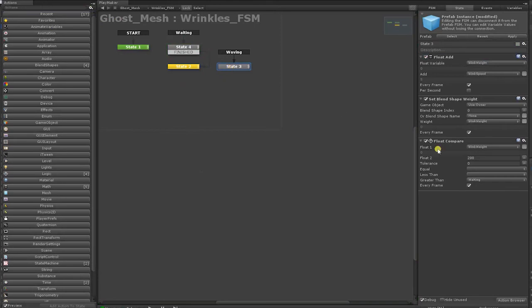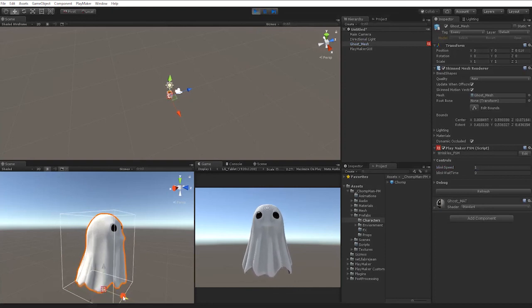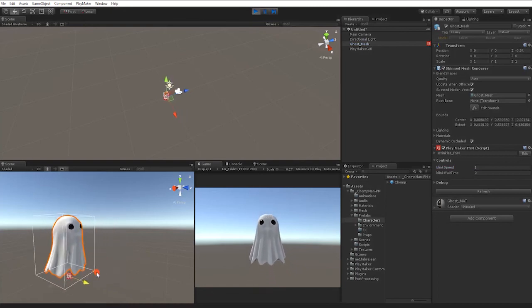Now, one of the things we don't want is a pause between when it happens. We want these to ping back and forth, and we don't want there to be a wait time in between either. We want that speed to be fairly slow, more like a hovering, breathing type of effect. So we hit play. You can now see it gives us the illusion of a little bit of wind going beneath those sheets, moving those sheets a little bit as well.